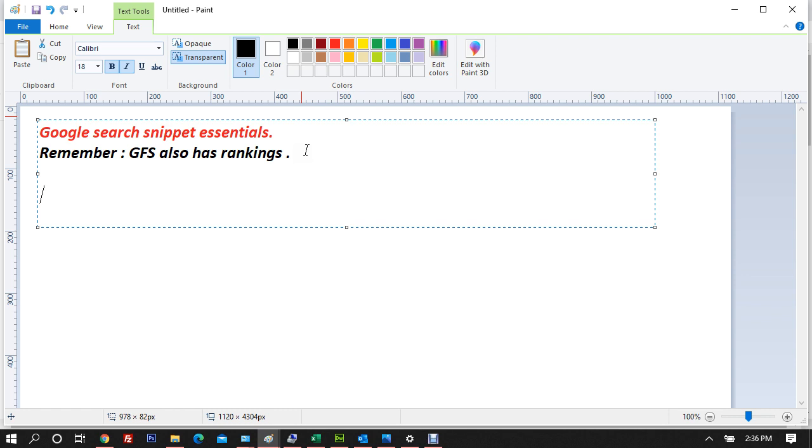For that, you need to understand how Google reads the queries. As I said, your website should be readily providing answers to Google search terms. It should be ready to provide answers. Answers should be precise, and it should follow headings.